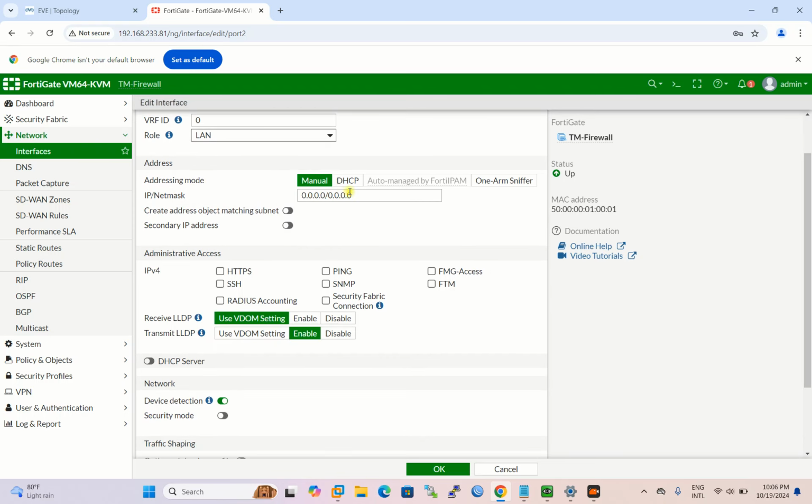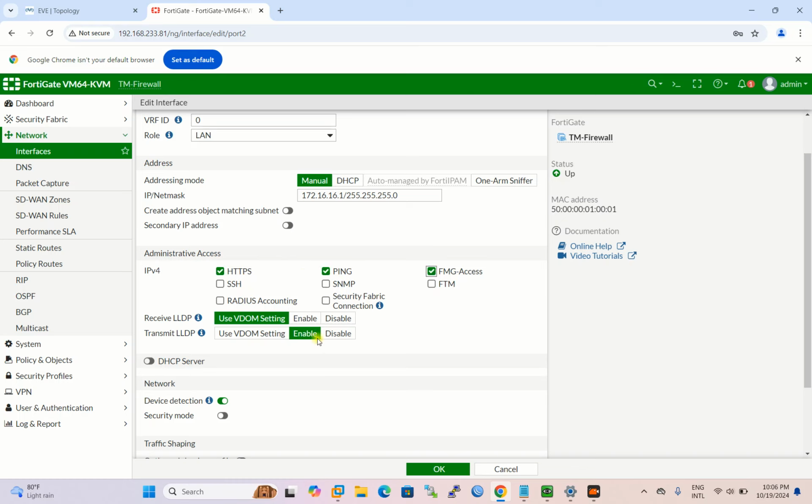For this one I need to put manual. I will put the IP address that we just mentioned. Then I will allow HTTP, ping and SSH.